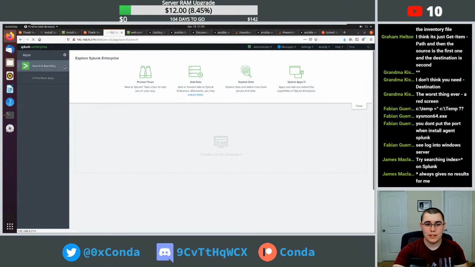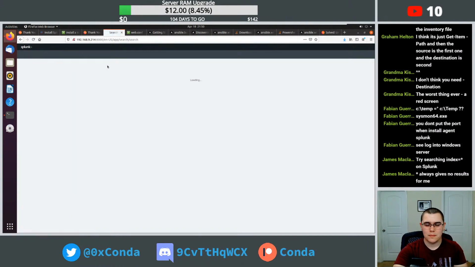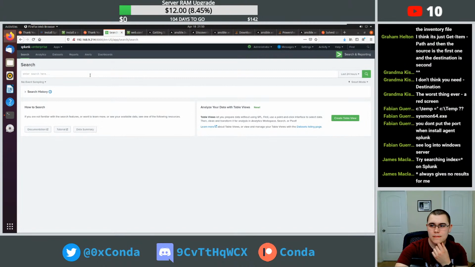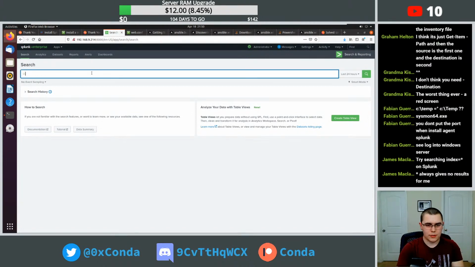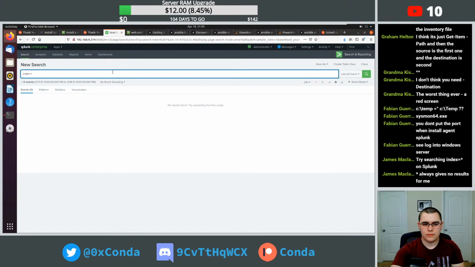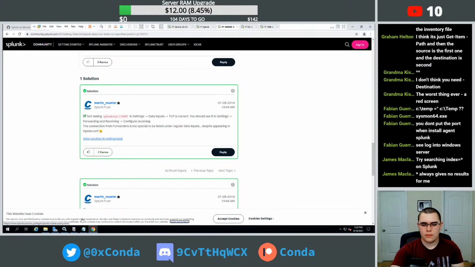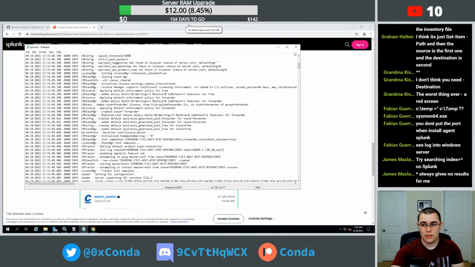Okay, so now let's see if we can see any logs flowing through. So we do index equal to star. No events. Okay. Now let's see if we're getting the same error messages in the log.